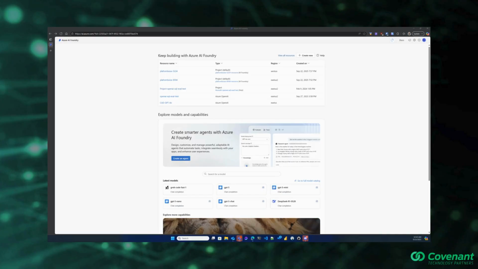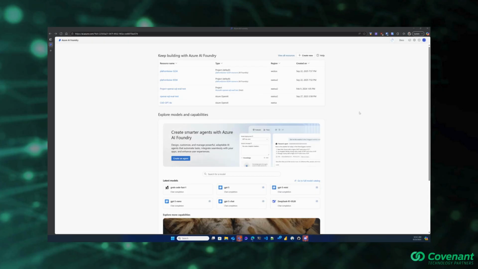As you log into AI Foundry, this is the base overview page, the base dashboard. This may look a little bit different for everyone because it's going to be based on what you've been doing inside of this platform. But it's mostly the same in that this top portion is going to be focused on solutions that you've already been working on. We'll dive into this in a little bit because I do want to get into a project and show some of the features there. But for now, just understand these are all of the AI resources that you have access to inside of your Azure tenant, so that it gives you a centralized place to manage this.